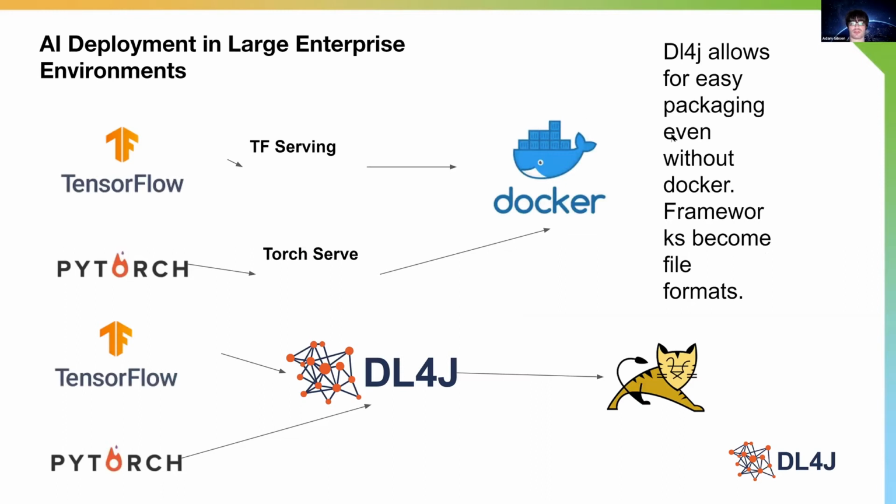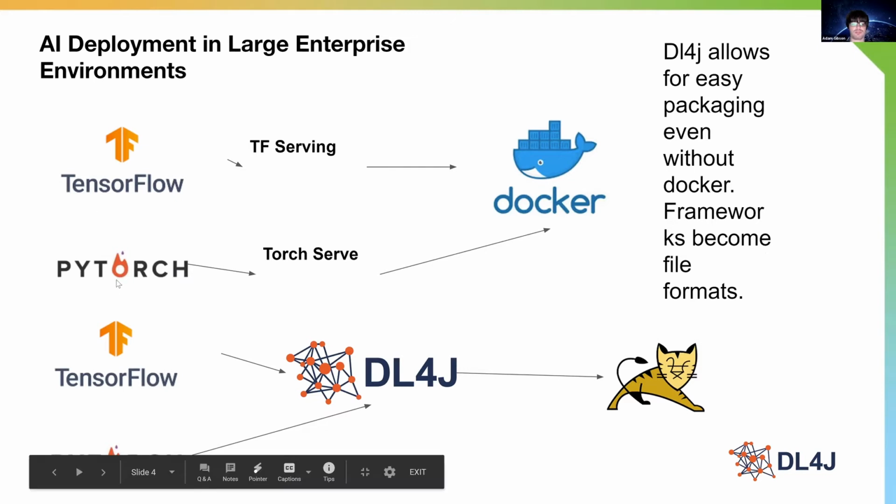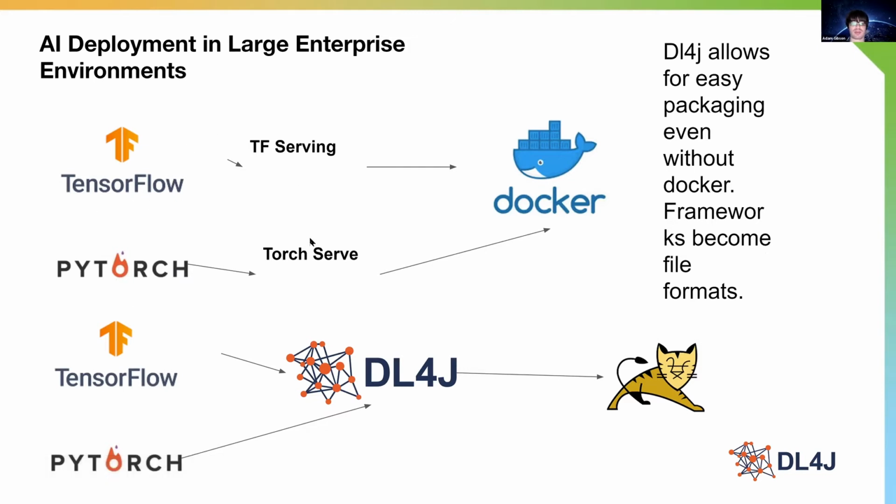This is a brief overview of what we see today. When you want to deploy AI, whether it be TensorFlow or PyTorch, you have one team that knows this framework and they know Python. You have another team that uses another single-vendor open source project, in this case TF Serving or TorchServe, recently announced by Amazon, to run models for a specific framework.